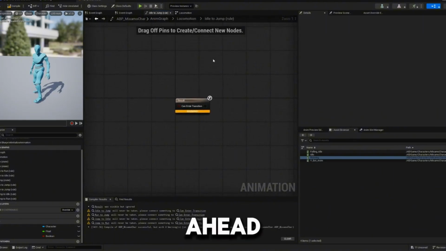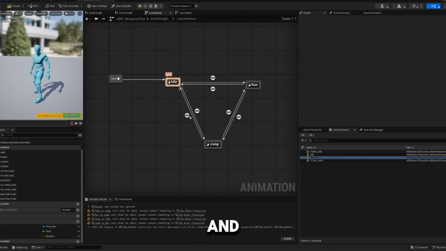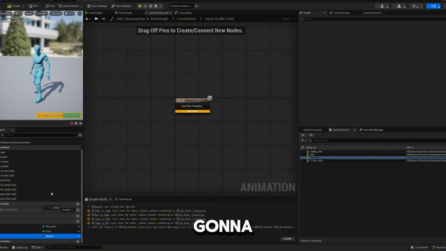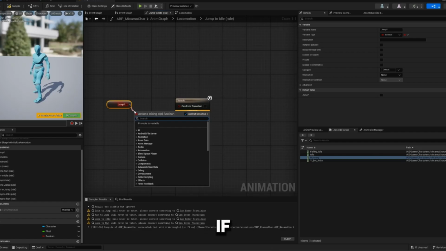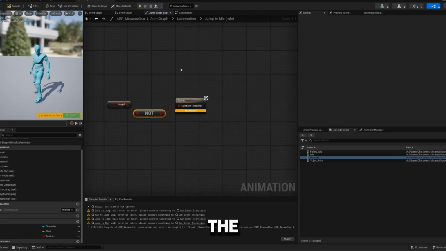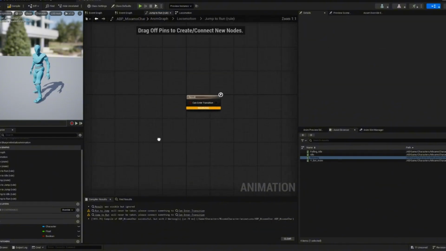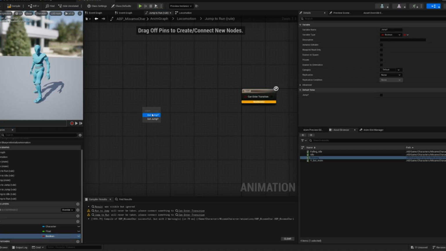So if we want to go from idle to jump, we're gonna simply put if we are jumping, and if we're gonna go back to the idle, we're simply gonna put jump, and if we are not jumping, so not boolean. This is the inverse condition. Same thing as this.